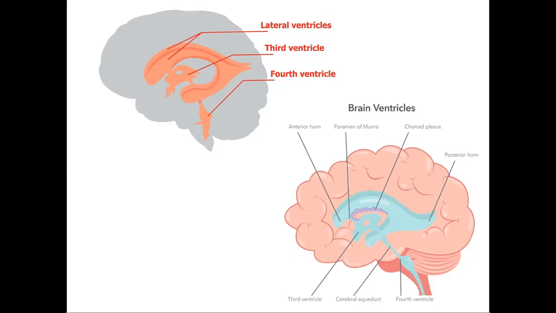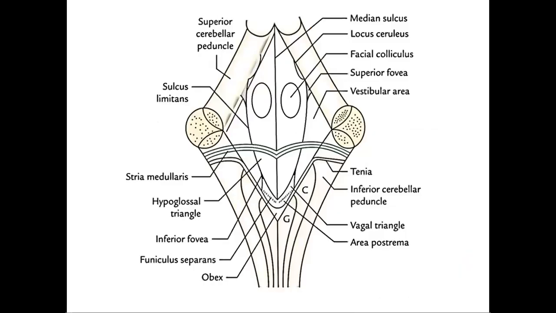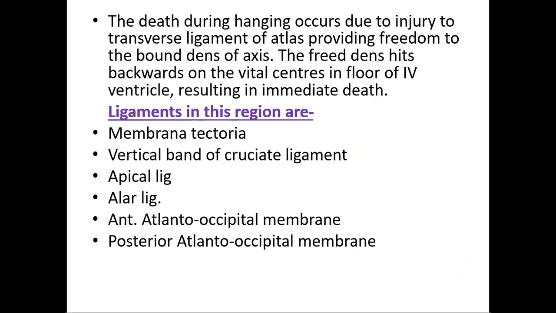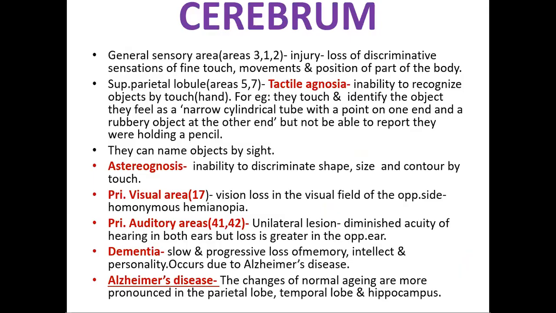Then we have gone into the cerebrum, details of the cerebrum. The cerebrum also is very huge, so many things are there to speak in the cerebrum. But I've taken two examples from functional areas, and two examples from degenerative changes. What are the things that we see when there are degenerative changes like that? Only a few I have taken, just to give you an example of how we have to study it.